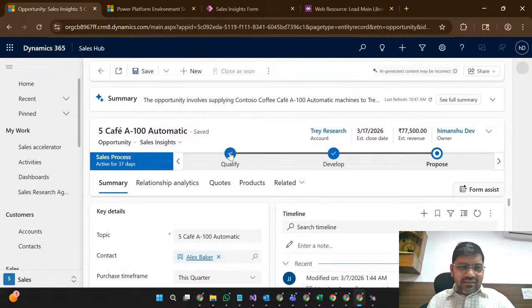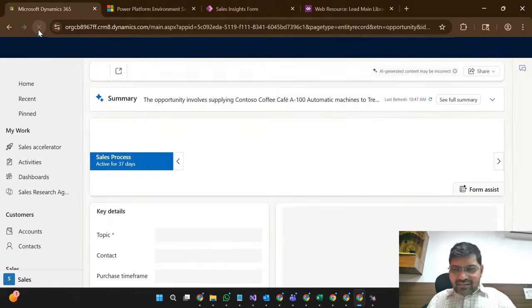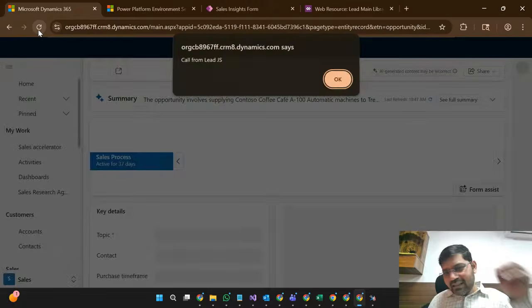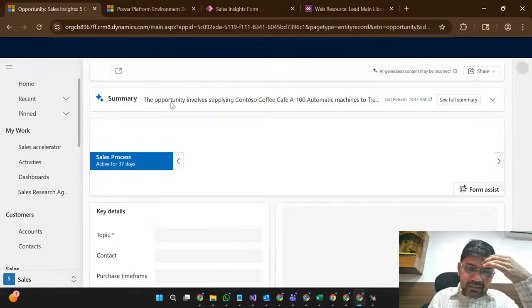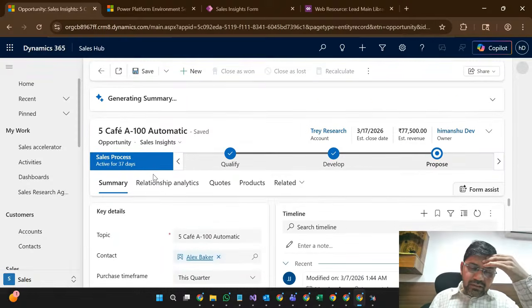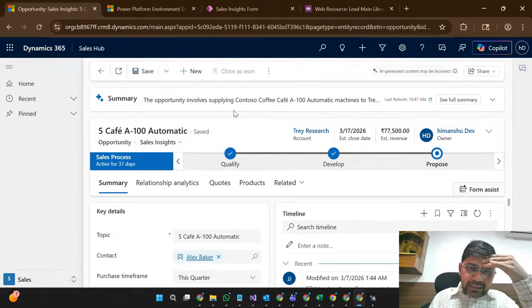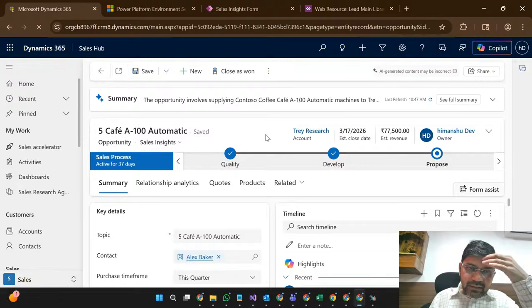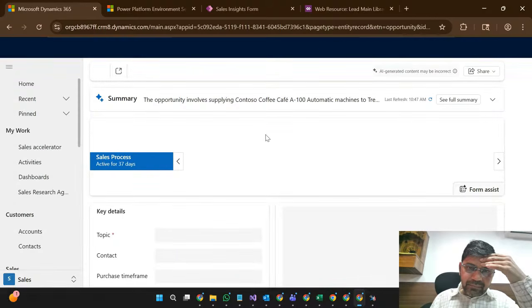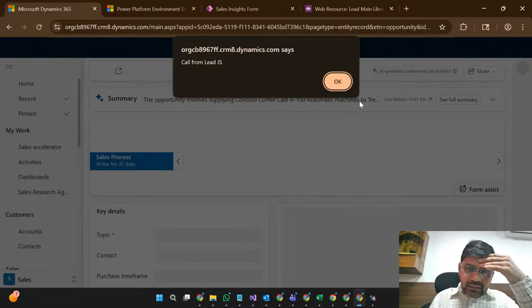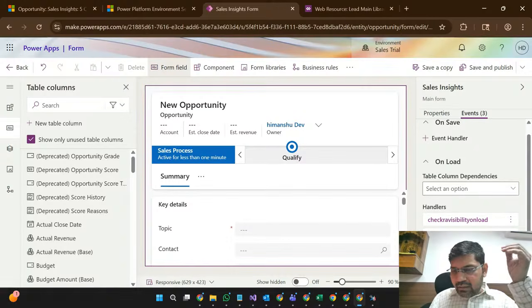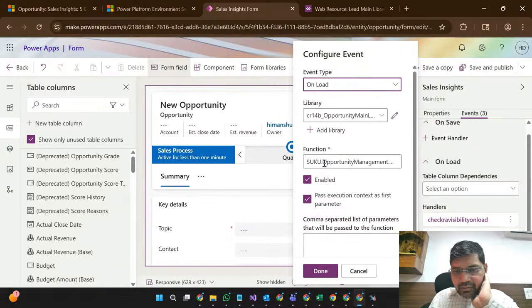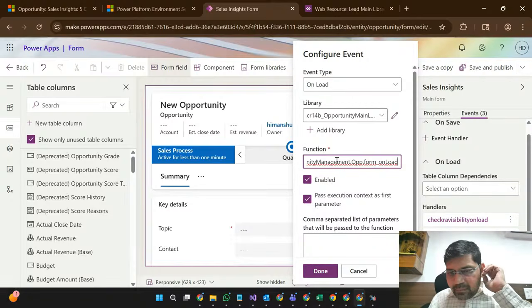Hey, now see the magic. When it is published, that alert or pop-up is coming. See, this is opportunity. And that alert message we have written in the main library. But here you can see we called only the opportunity management library.